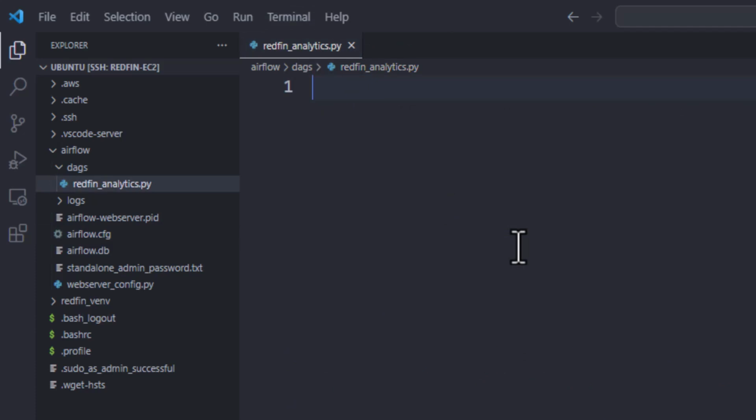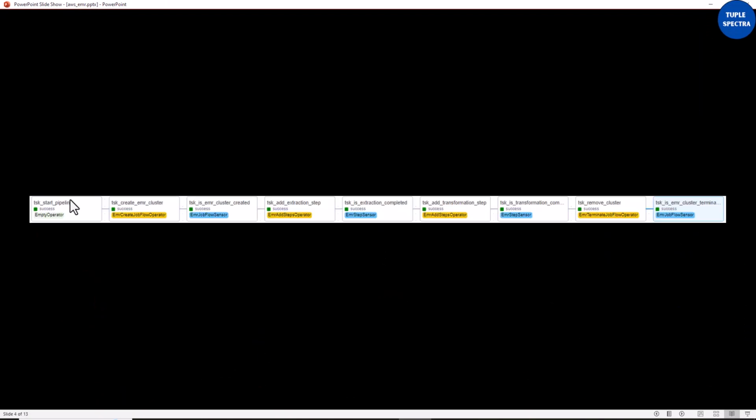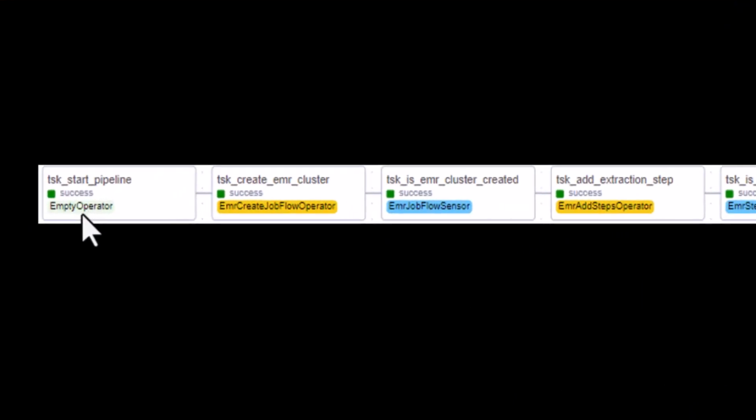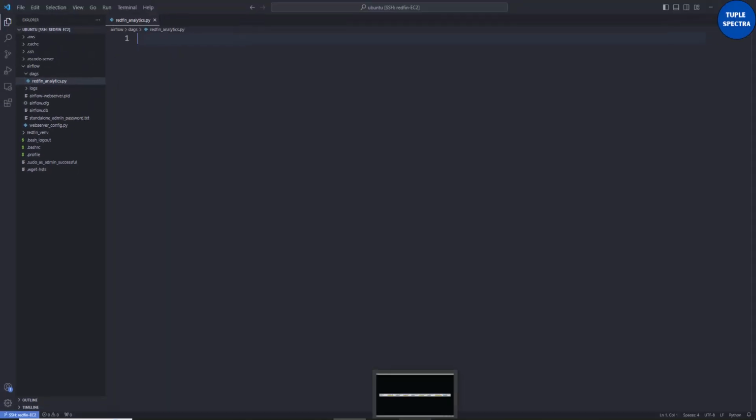Now let's start developing our tasks. The first task we want, if you come back to our architecture, is something like this that is going to be an entry point to our DAG. You don't have to do it, but I think it's good. It helps you at least have an entry point to your DAG. But before we do that, we have to quickly do a few imports.